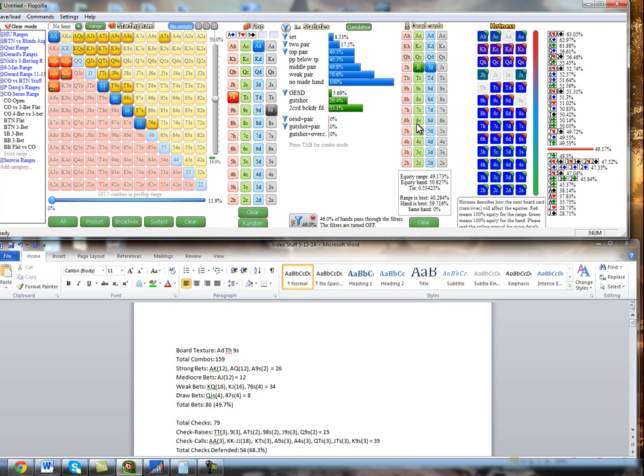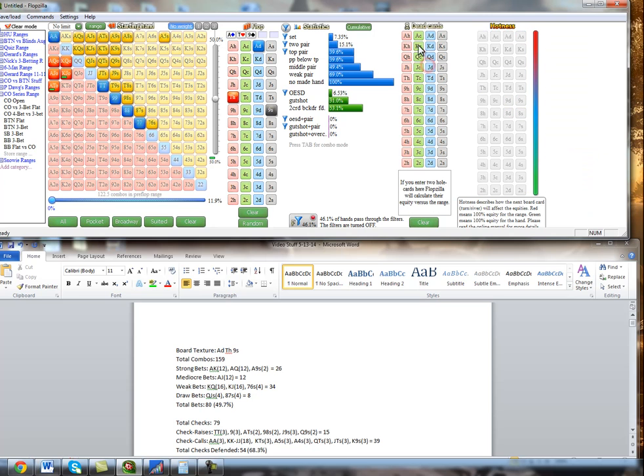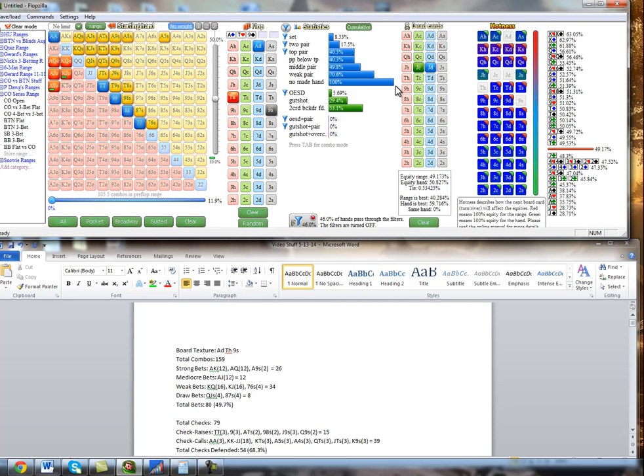Now, I could be wrong, but my original argument for checking with a hand like, let me click, ace-5 of clubs, and betting with a hand like pocket jacks was, I'm going to bet pocket jacks because both ace-5 and pocket jacks can't really bet multiple streets, so I'm going to bet the one that's a little bit more vulnerable, which is the pocket jacks, and check with the hand that's a little bit stronger, which is the ace-5. That I think will usually work, but in these specific spots, now I'm just thinking, you know what? Betting jacks doesn't really make the opponent fold any hands that have that much equity against me, so I'm not even really in love with betting pocket jacks here.